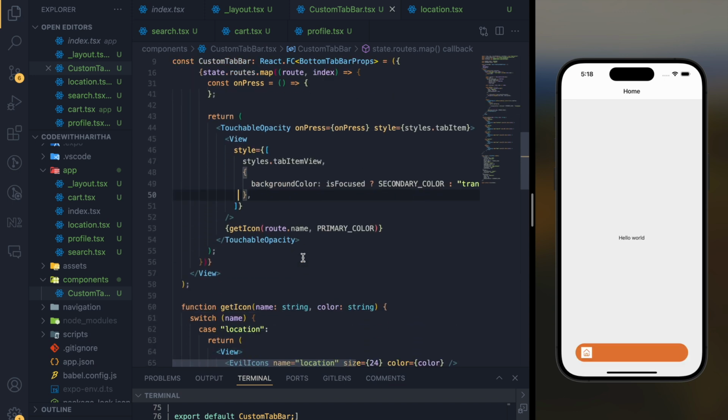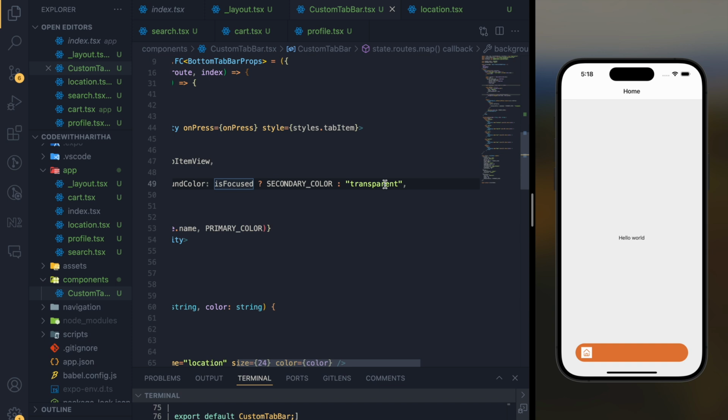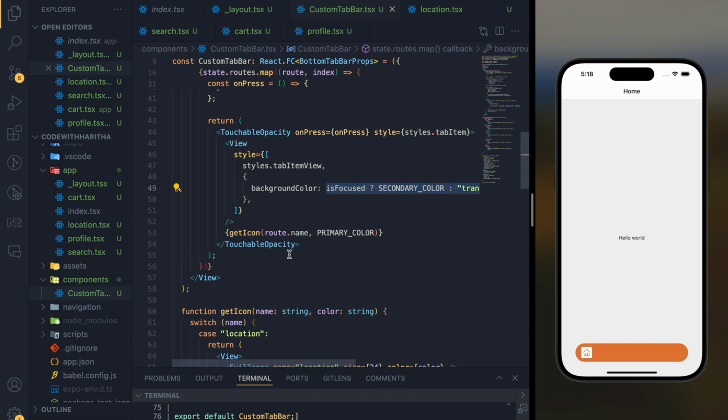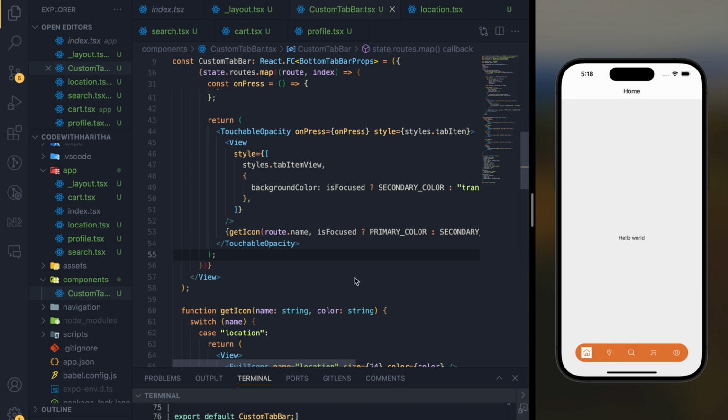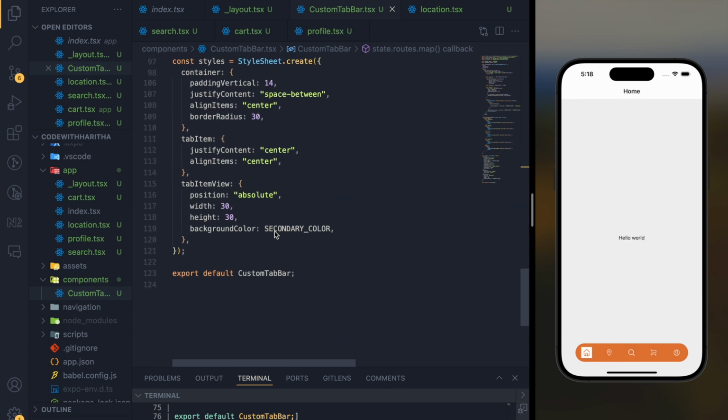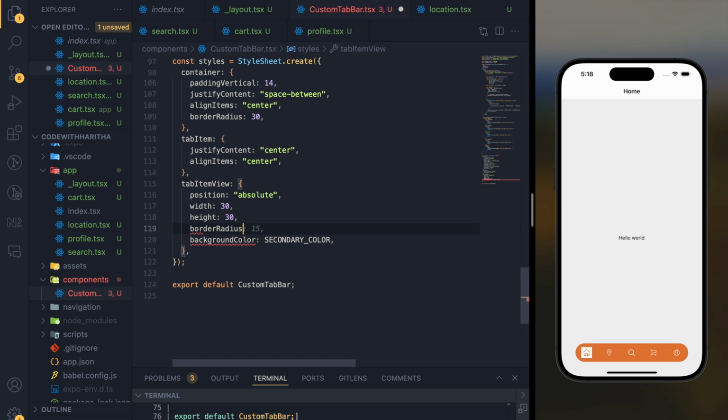Alright, so we can add the same kind of condition to the icons. So this will be primary and this will be secondary. Alright, so next what we can do is we need to add a border radius as well.